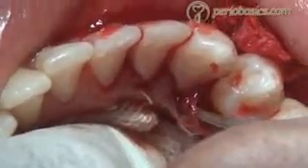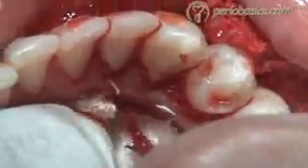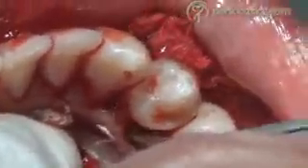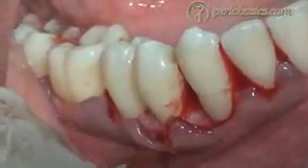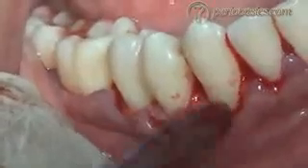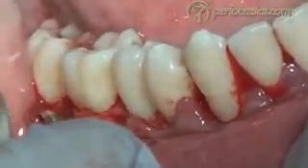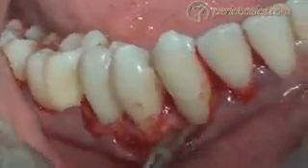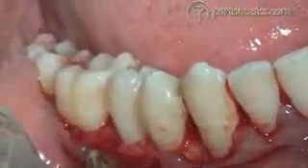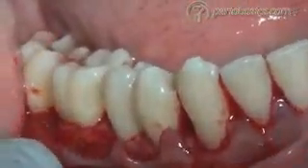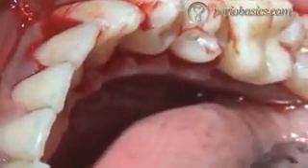And the same procedure is repeated on the lingual aspect, removing all the granulation tissue and tissue tags so that our flaps are absolutely neat and clean. Now after completion of this procedure we have to inspect the flap. Now you can see that the area is absolutely neat and clean. The flap margins are well adapting to the interdental area, and there is no remaining granulation tissue, tissue tags or calculus, etc.